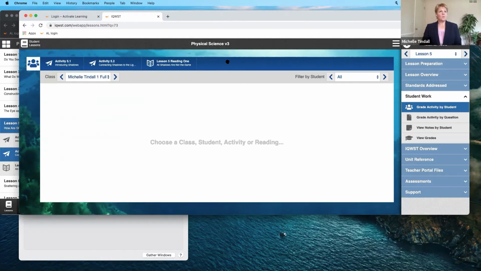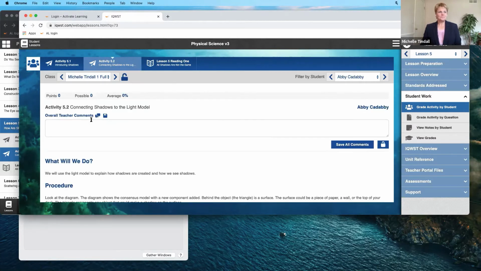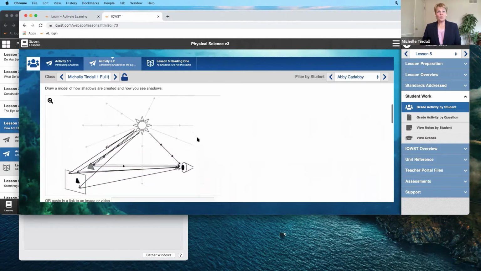And then once we are looking at our students, we can quickly see what activities our students have interacted with and which ones we have interacted with. So in this case, our student Abby made some additions into section 5.2. So I'm going to click into that. And then we'll load up her work.